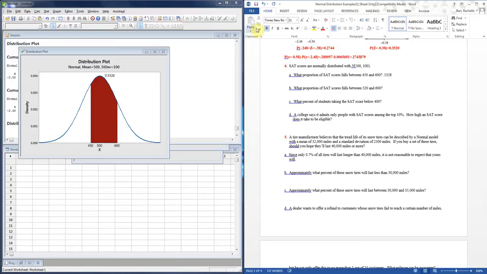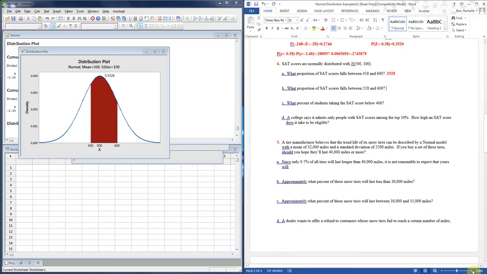I'm going to format this a little so that it matches my above answers, and that's easier for you to read, I hope. I'm going to zoom in a little. There we go. That's a little bit nicer. Yep. So now let's do that again, but let's look at between 520 and 600. So we should expect this to be smaller because I'm including less values.